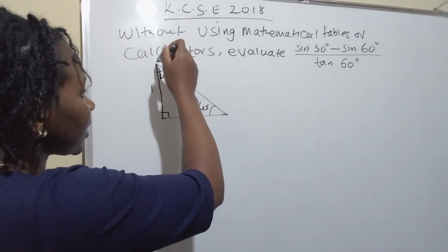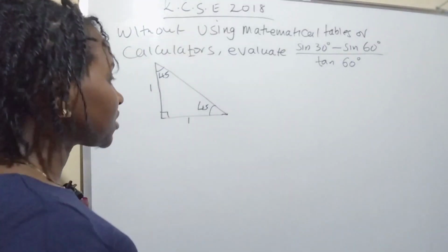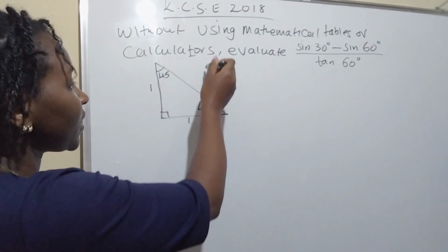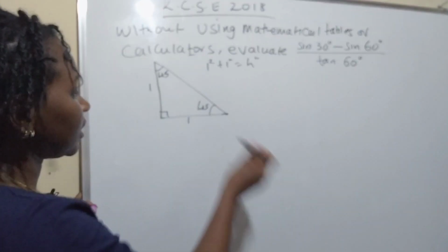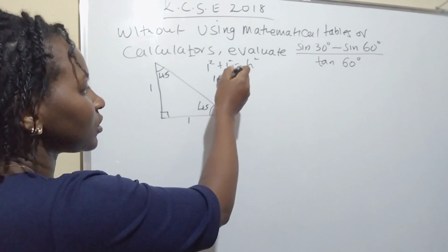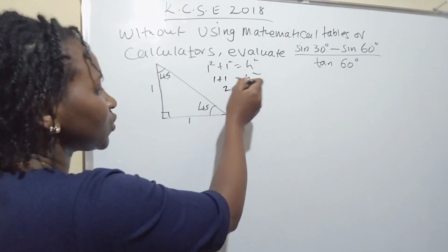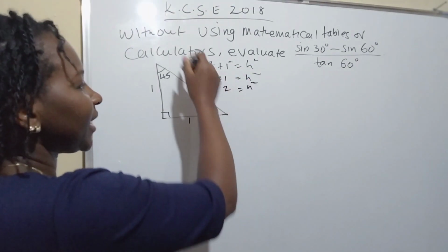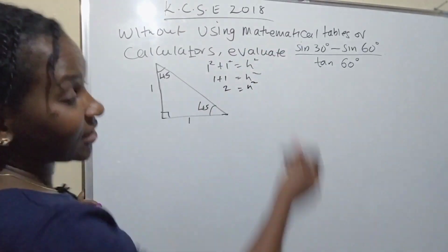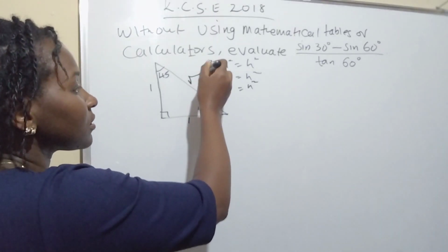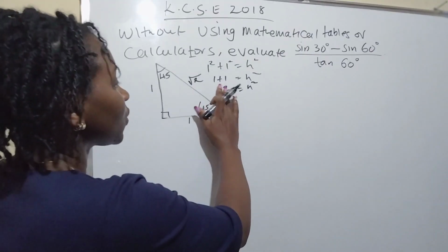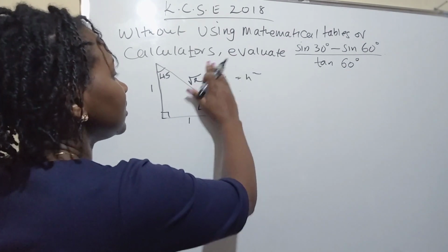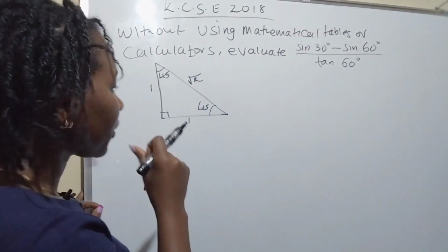And for us to get the longest side, that is the hypotenuse, we use the Pythagoras theorem. So we have 1 squared plus 1 squared is going to give us hypotenuse squared. So 1 plus 1 is 2, so 2 is equal to hypotenuse squared. But now we cannot use the calculators, so we have to leave our answer in the form of square root of 2. So that's how we get the other side of type 1 of the special triangle.